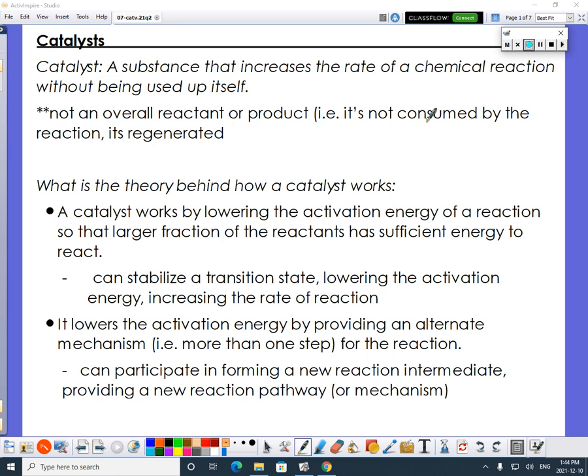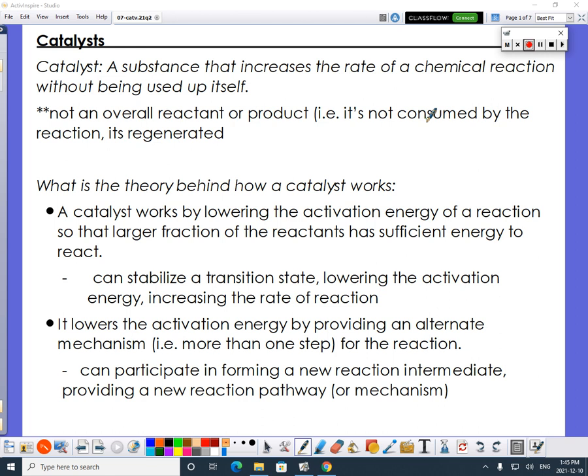Okay, so a catalyst is the final way that we need to study to increase the rate of reaction. And it's like the end of 6.5. So this isn't its own section. You're going to see why I waited for the end. Or if you have the note printed off, you can see it on there.